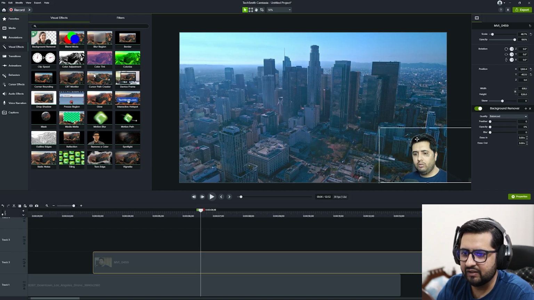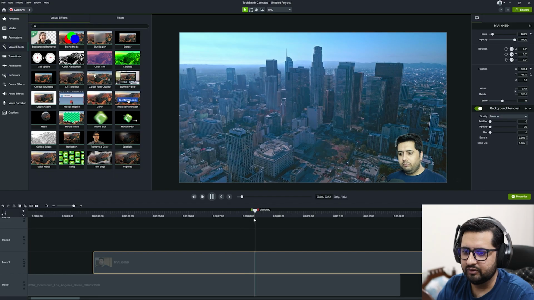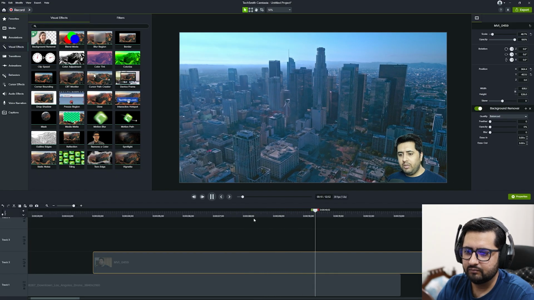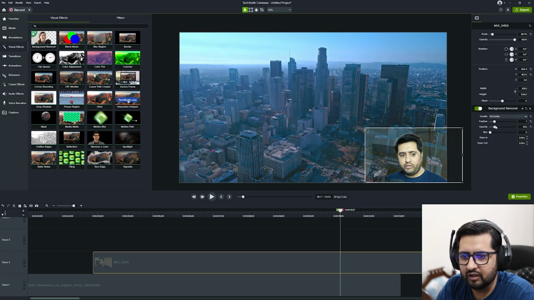For example, I am explaining something and I can do this, and you can change the quality from balance to accurate, or feather, how much feather you want, opacity, how much background you want to show, blur, how much background you want to blur, ease in, ease out. You can do all these settings.